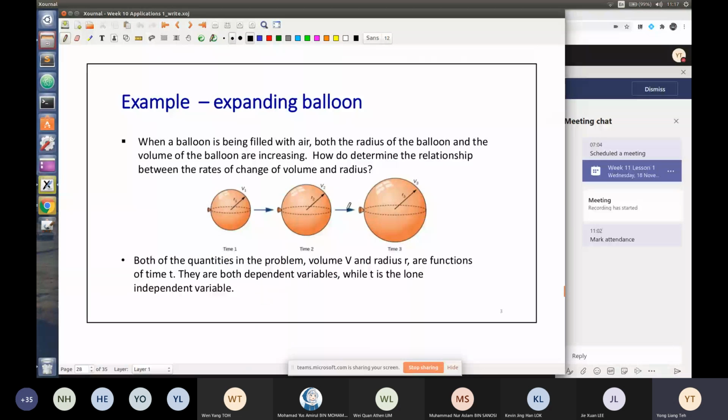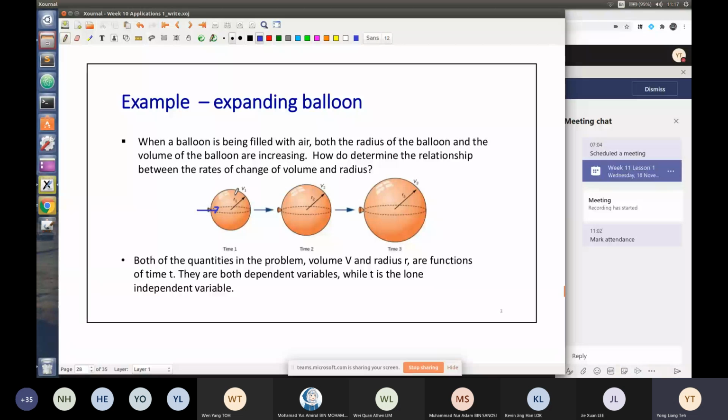So let's say I'm just going to straight away use the example here. So let's say you have a balloon, right? And the balloon is filled with air. Okay, so let's say this balloon is inflated such that it maintains its spherical shape. So it is possible that we know what is the rate of inflation, which means we know how much volume is actually being pumped into the balloon per second. Okay, so which means that we know the rate of change in the volume here. So therefore, if we know the rate of change in the volume here, then we ask, what is the rate of change in the radius of the balloon?